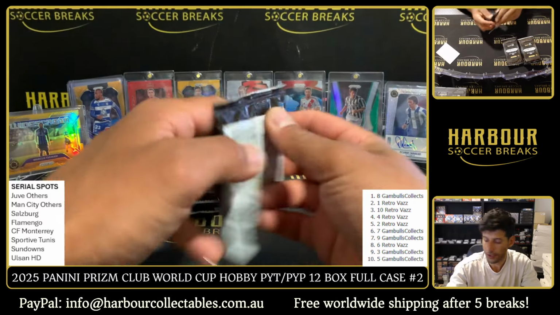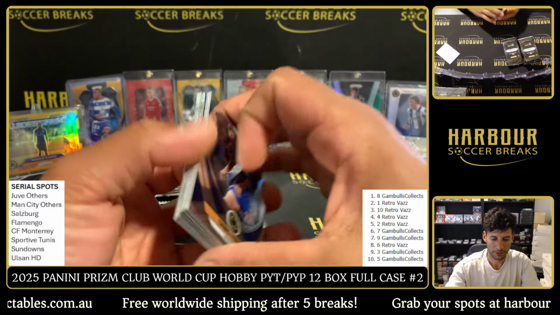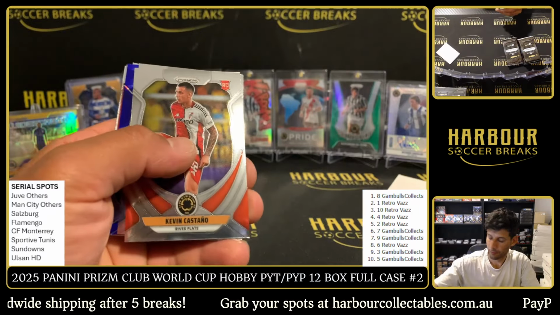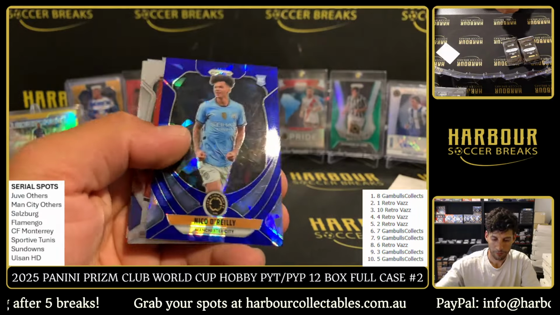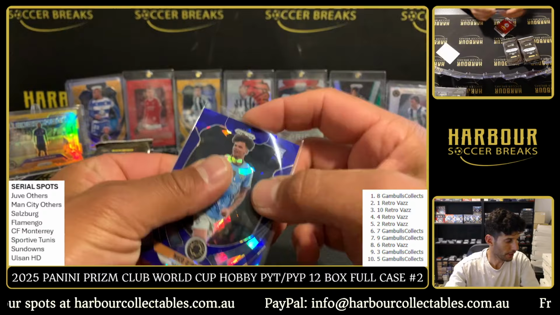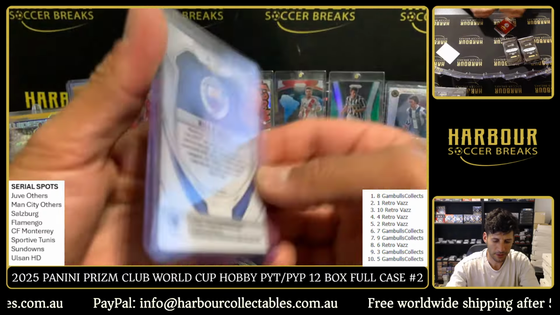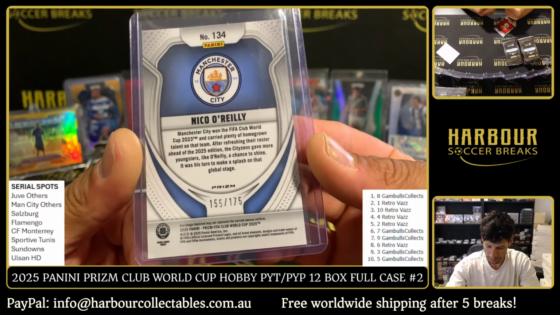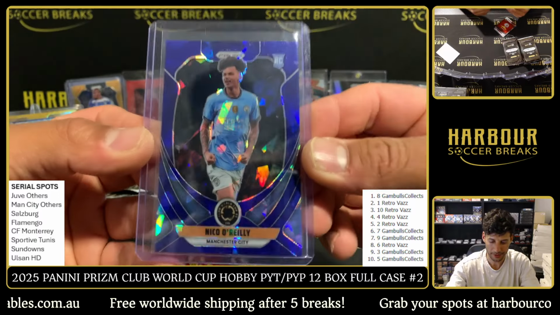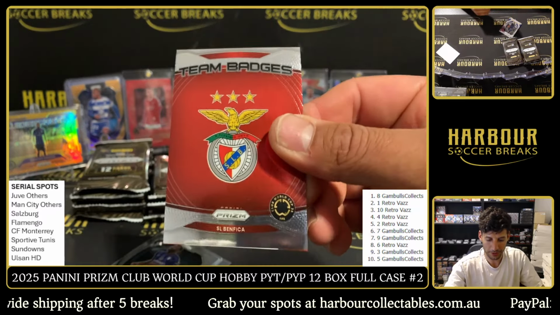Thank you a few Terra Uniques, everyone. We're going to break that after this. It's very close. Nico O'Reilly, Blue Ice. Again for the Man City Others, I feel like it's been a bit, hasn't there? And Juve Others. 155 of 175, so 5 cereal. That is Alex. I said Alex's name a lot. Benfica on their team badge.